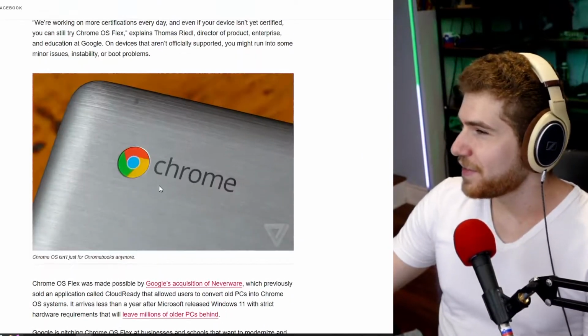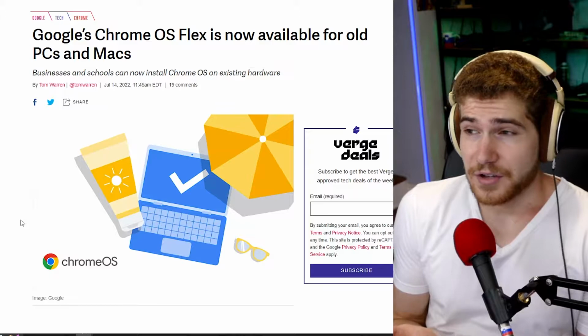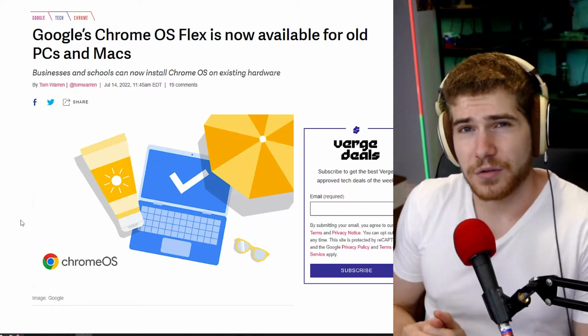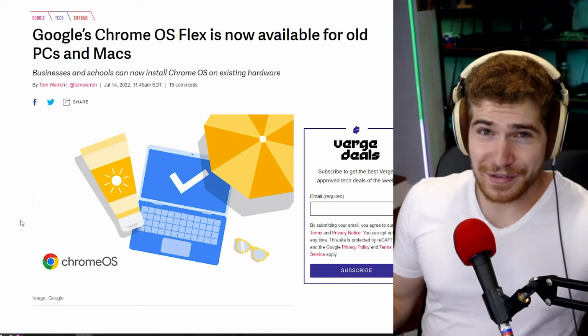Now, this doesn't really mean anything. The thing is, most businesses at this point are locked into an OS like Windows, because most businesses have been around for a little while and they probably have custom-made apps for their specific company. And these apps usually run on Windows. They won't run on anything else. So if all you need is a browser, essentially, because you can have Microsoft Office online and various things, then this is great. You should probably switch to Chrome OS. It's also a little bit safer than Windows just because of its whole nature. It's more locked down. But many businesses just can't do that.